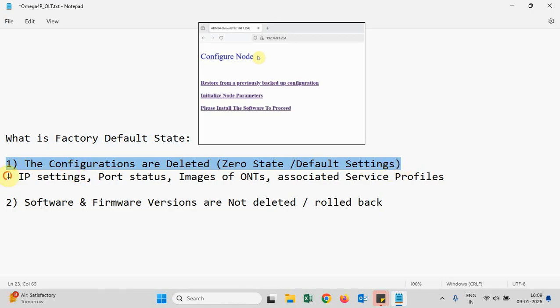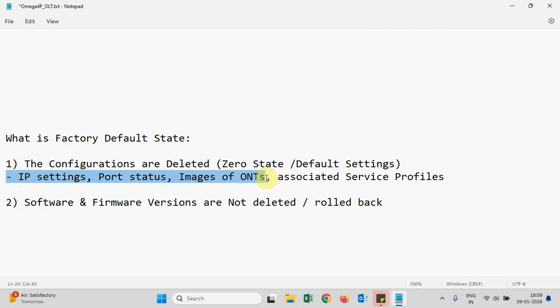For example, the IP settings, the port status, the images of the ONT are all erased or deleted, and its associated service profiles are all deleted, and more.